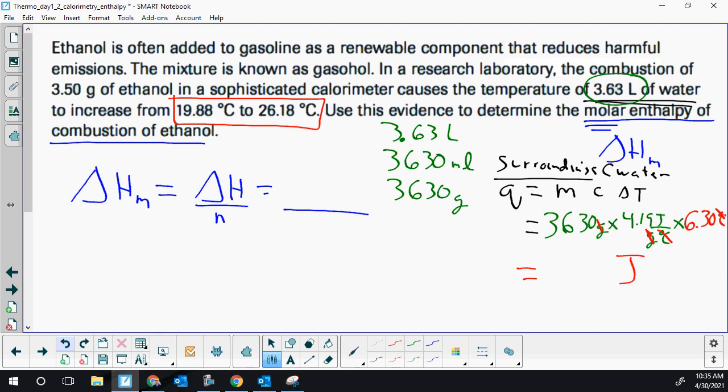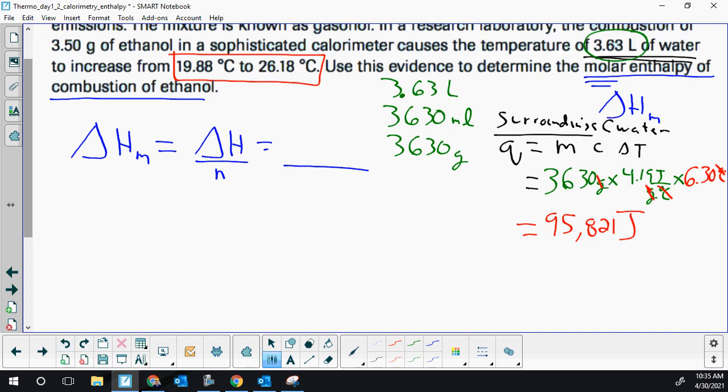Now we tend to get really big numbers of joules, and I'll probably convert it to kilojoules. I have 3 measured digits in all these calculations. Okay. But you'd want to keep extra digits till you get to the very end. So my calculator spit out 95,821 joules, which I'm not done, so I'm not going to round that down yet, or 95.821 kilojoules, counting by thousands of joules. Okay. We always have to get joules first. Okay, so that's my first step of 3.